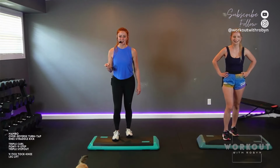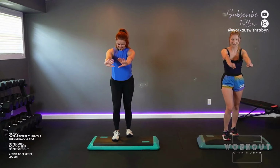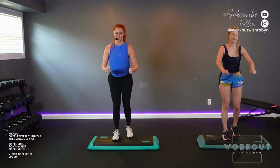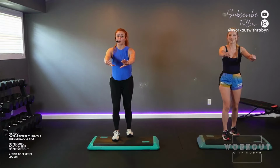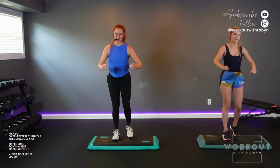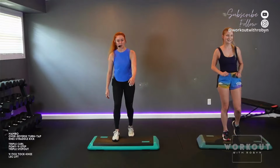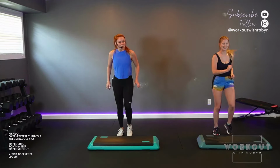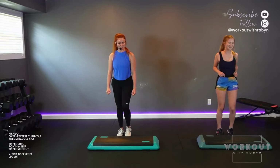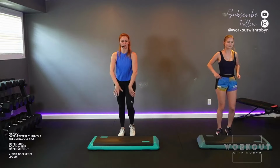Switching it to knee in and pushing it down. Ready, set, switch it now. Four, three, two, one. Shake it out. March right, left. Roll the shoulders back a couple times. We don't want to be tight up here the whole workout, figuring out our legs.